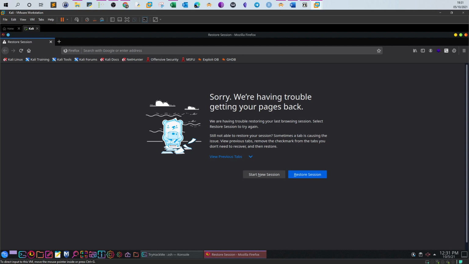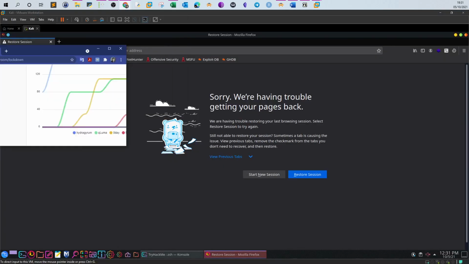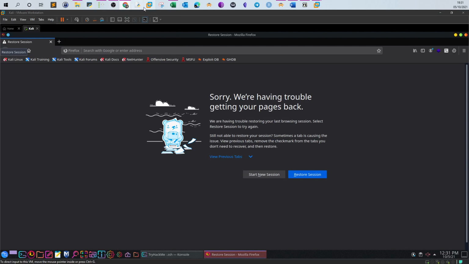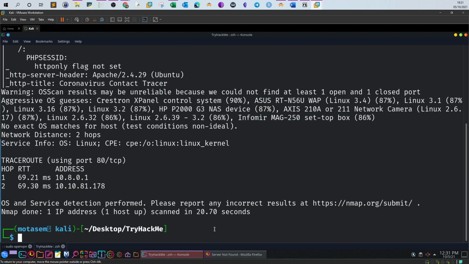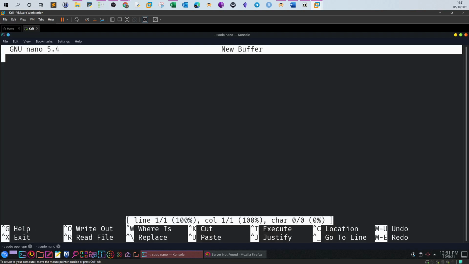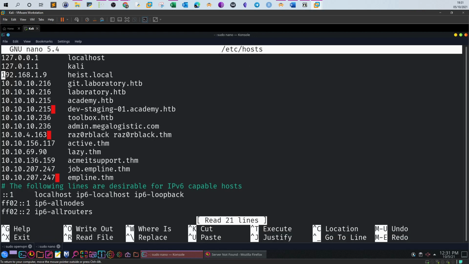So let's see here. Copy the IP address. What is that? We can connect to the server at contacttracer.thm. So we have to add that name to the hosts file. Sudo hosts. All right.